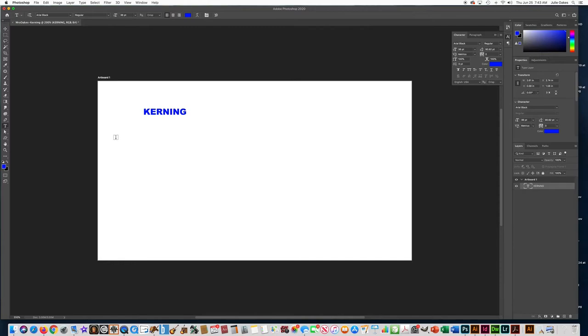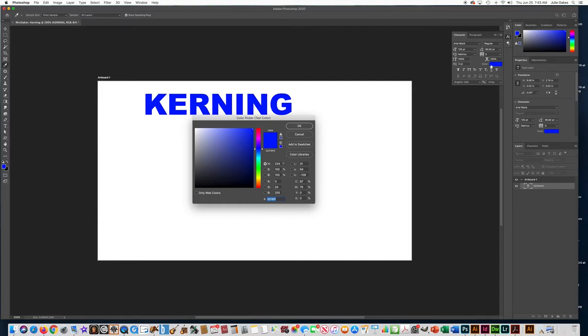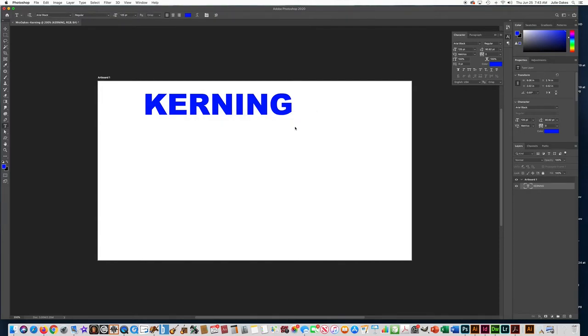Now, the first time you type something, it's probably going to be a different color and different size and different font. It doesn't matter because you can change it here. So I want you to change the size of the font, which is right here. Just drag the cursor over that and put 125 and then press enter on your keyboard. All right, and you can change it to any color you want. If you click here, you can change the colors. I'm going to leave mine on blue and say OK.